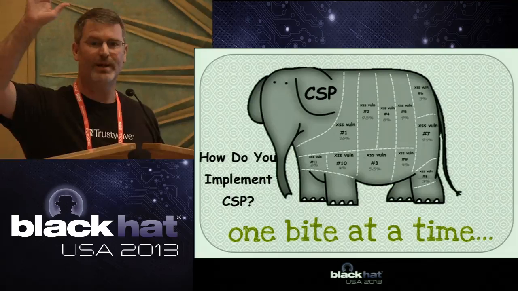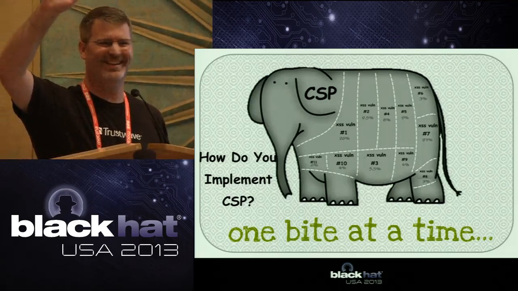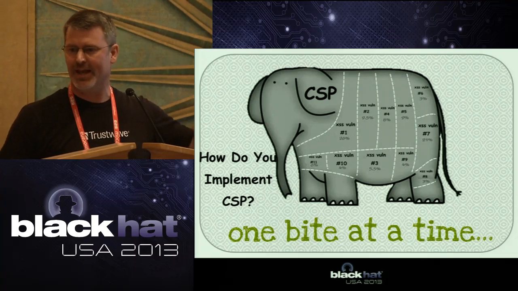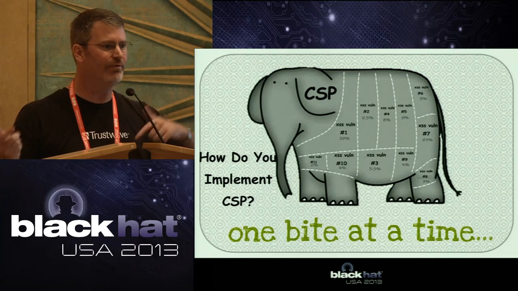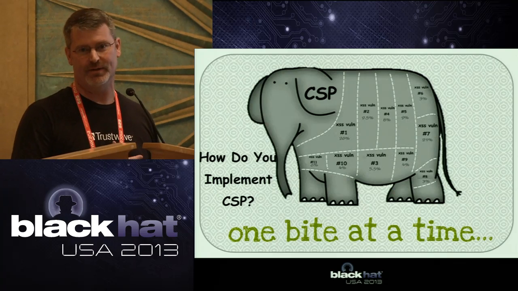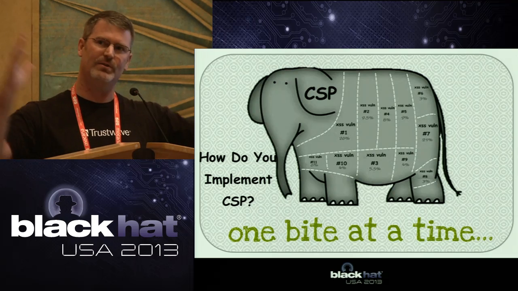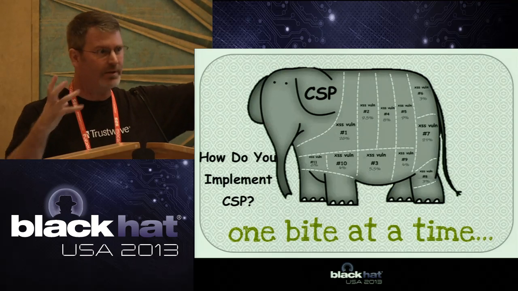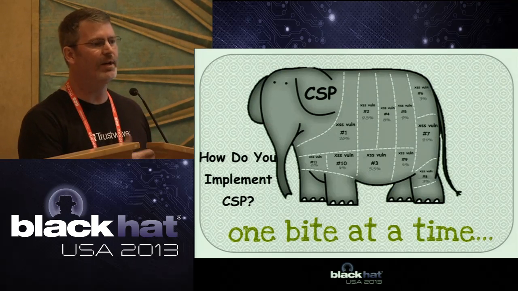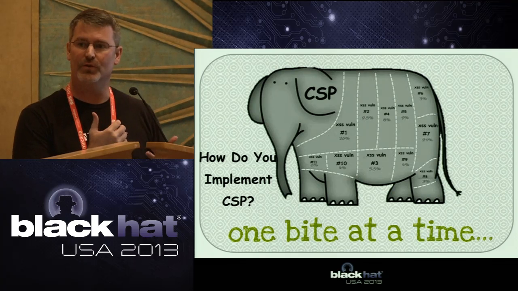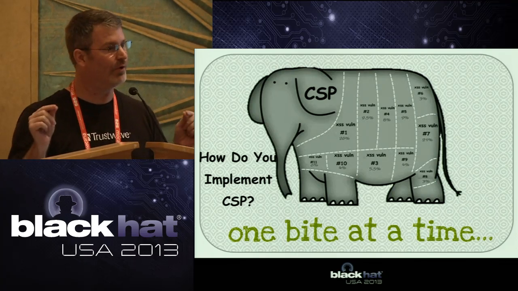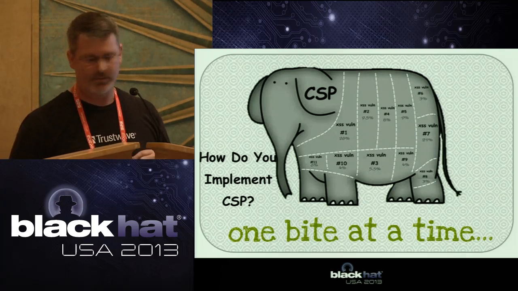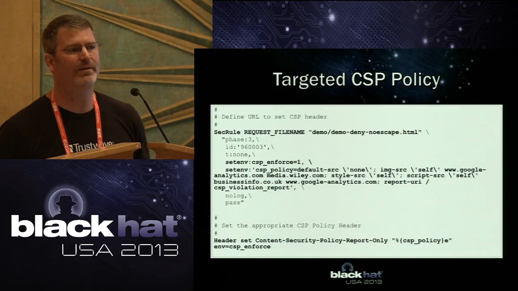Show of hands, is anybody attempting to do this right now? Okay, not a lot of hands. That's because looking at CSP and implementing it, retrofitting your site to do that, it's like eating an elephant. So as opposed to looking at your entire site, which is a bit overwhelming, break it down into bite-sized pieces, one vuln at a time. So a good thing is to do scanning, find where you're vulnerable, go to those apps, and then implement CSP in a targeted way.